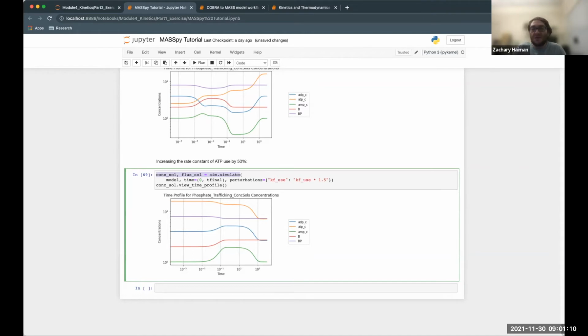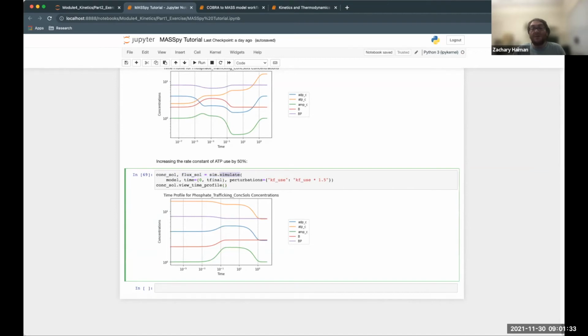In some cases, if you're trying to diagnose an instability in the model, you would want to simulate the model to a long period of time and see which metabolites are exploding up or exploding down to help you determine why this is unstable. Maybe I misset a parameter, or maybe I have something off with one of my concentrations.